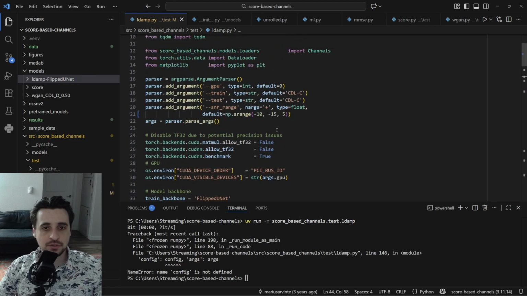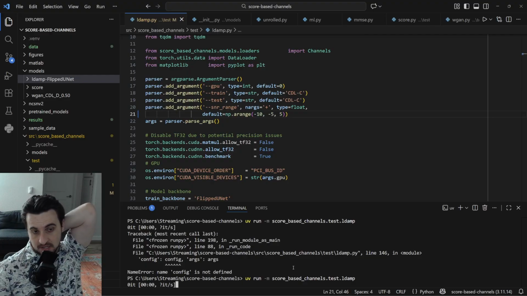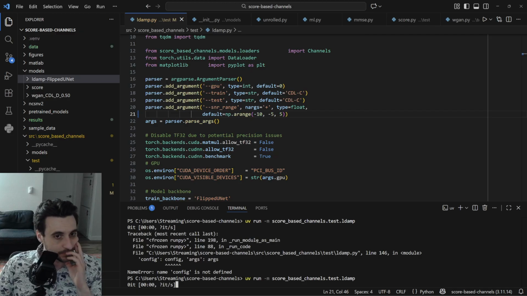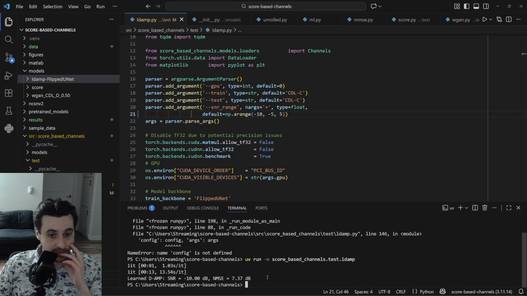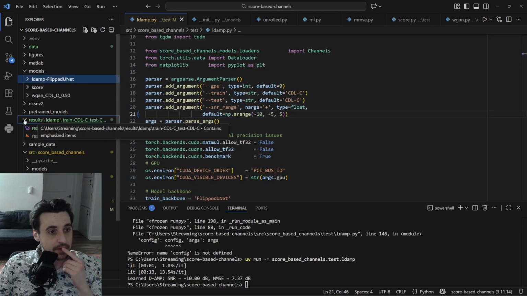Because my range is from -10 to -15? Sorry, to -5. Duh, because range is going reverse. So I wasn't actually testing on any SNR, so data was empty, config was empty. Now we should test on -10 and should save the results, everything should run. Yes, good, that's it. And there's even the results, LDMP, good.